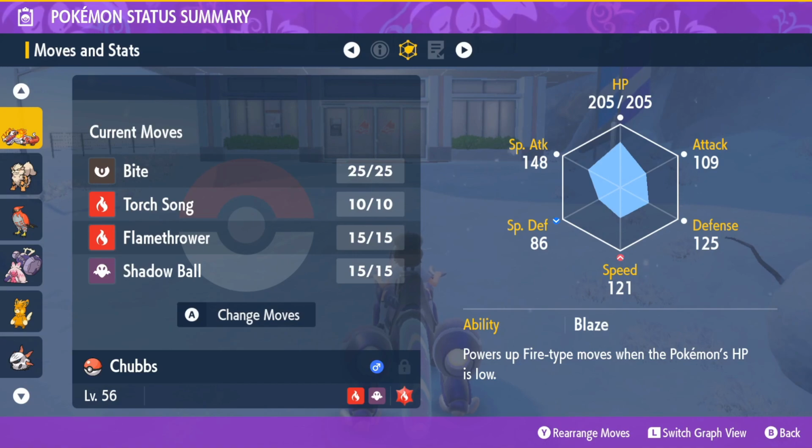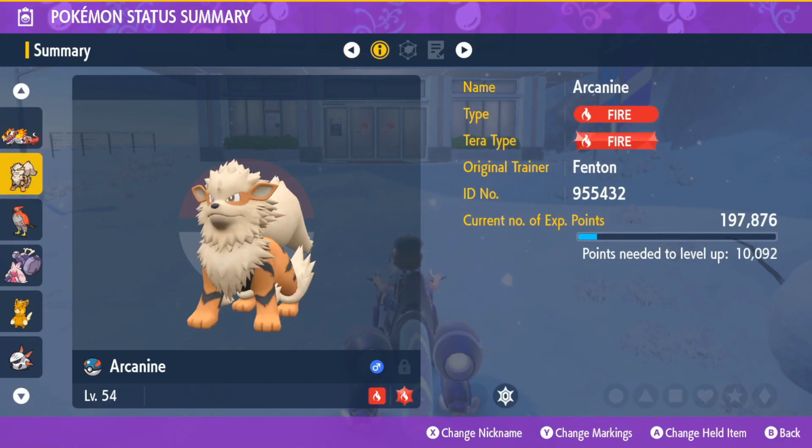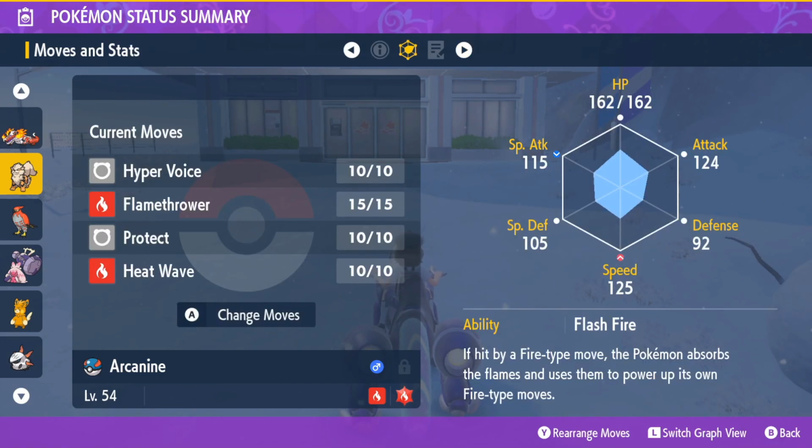Now, if you did not pick the Firestar, Charcadet is another great Pokemon you definitely want to use. Here's another fire one I am currently developing, which is Arcane. This is a very beast of a fire type Pokemon. This is a pure fire type, so guess what? Like the Firestar one, you'll annihilate everything.